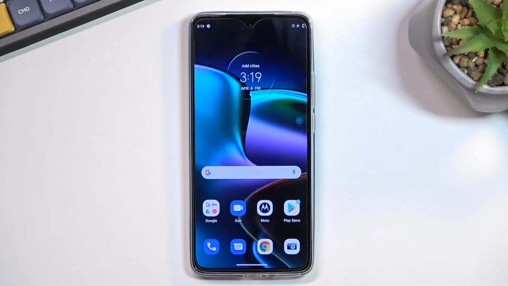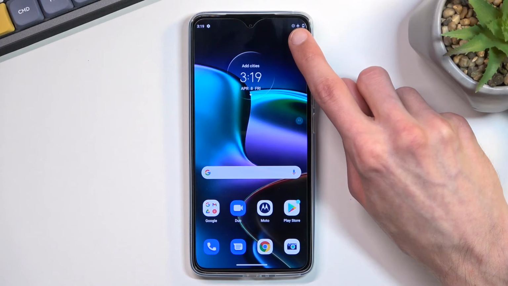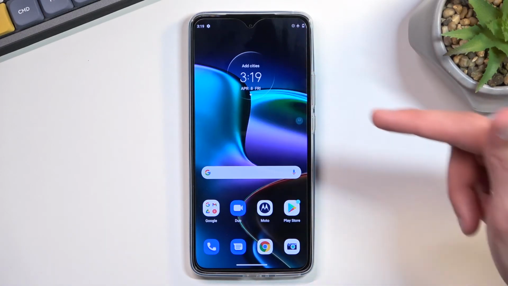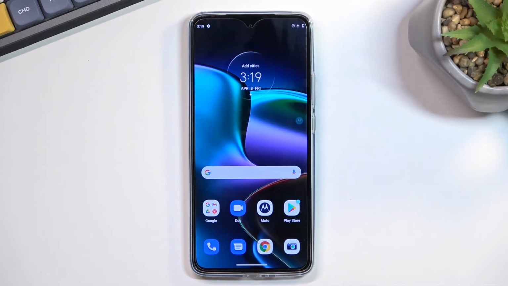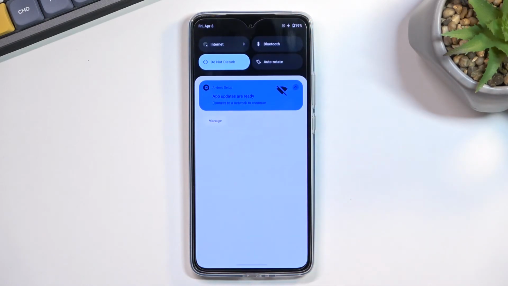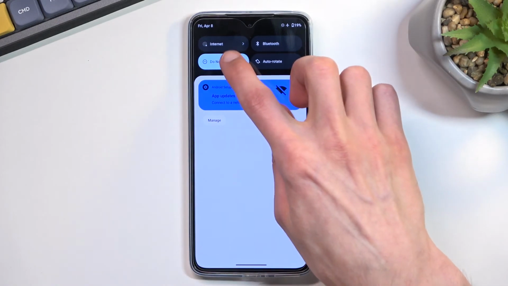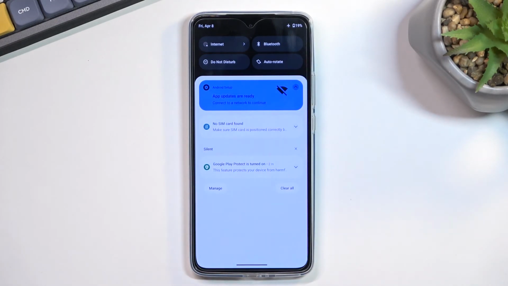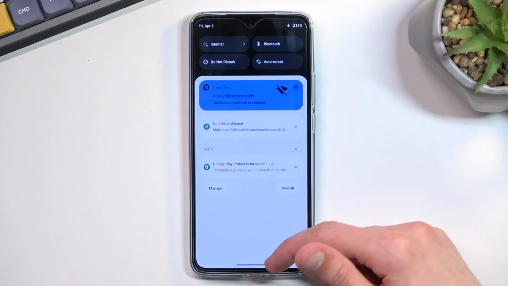I'm gonna select turn on, and there we go. It is now running, which you can see right here with that circle with a cross on it. So that is how to turn it on. Now because I went with the manual version, I do also need to turn it off, so I'll do it by tapping on a toggle once again, and this will disable my Do Not Disturb mode.